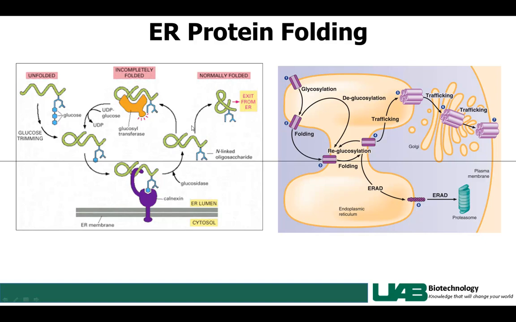Now, if the protein fails to form a properly folded structure, then it will go through the cycle again, where glucose is going to be added on to it again, and then the process begins. It goes to calnexin, glucose is removed, and then folding begins again with the help of the isomerase enzymes. If it doesn't fold after repeated tries, then that is kicked out to the outside, where it's going to be degraded by the proteasome. If it's folded properly, then it's going to be trafficked to the Golgi, out to the membrane or out to the outside. If it's not folded properly, then it's going to be degraded by the cytosolic proteasome system.